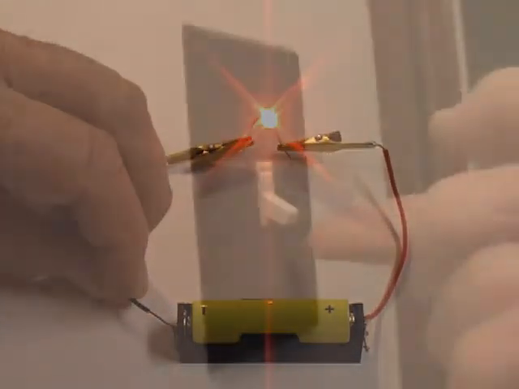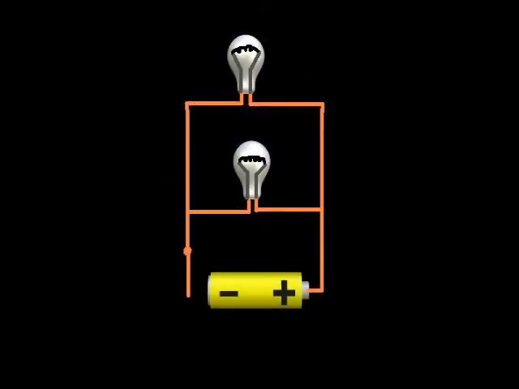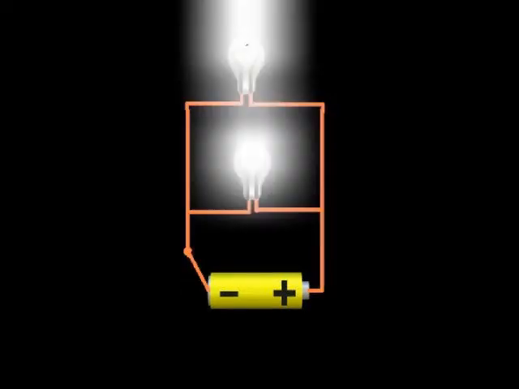A wall switch does the same thing. The plastic lever and cover plate protect you from the high voltage used in this circuit. It is possible to construct circuits with 2 or more bulbs. Here is one example. The 2 bulbs in this circuit are connected in parallel.